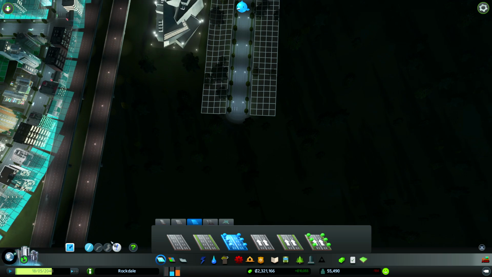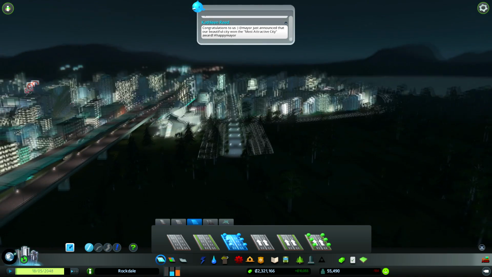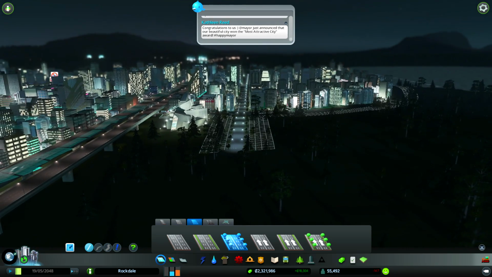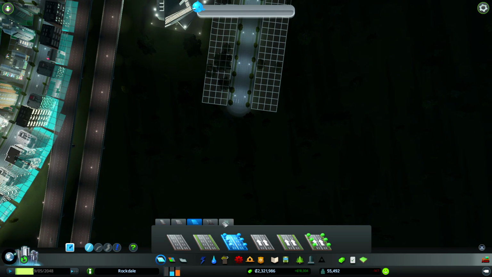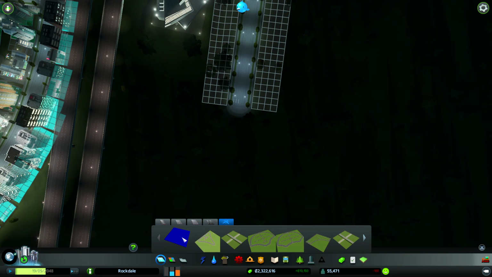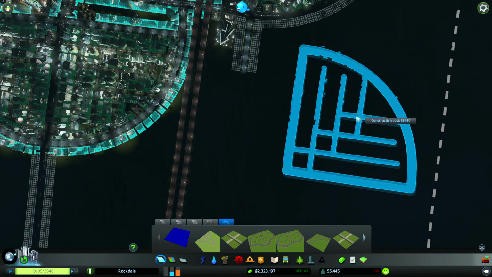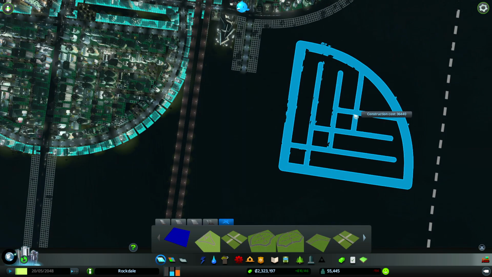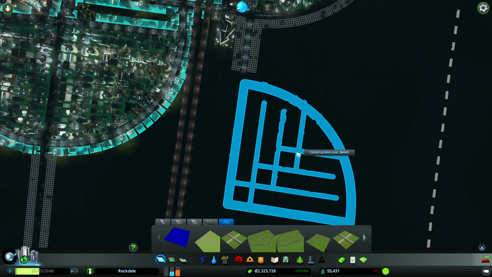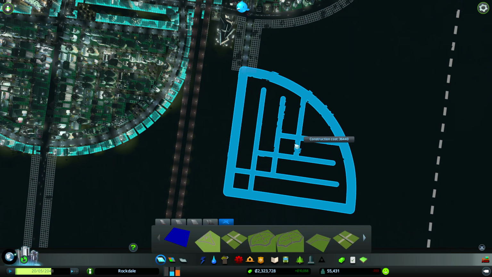So before we do that, however, we've placed the road, it's nice and straight, it lines up with the road we connected it to, everything is perfect. So now we want to grab the asset itself, which is this one. You can see it's quite large as the usual intersection assets go. And the easiest way to line them up is just kind of get it close. See how they snap together like that?